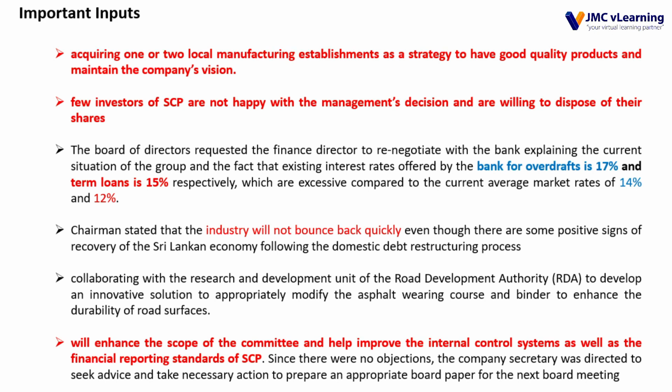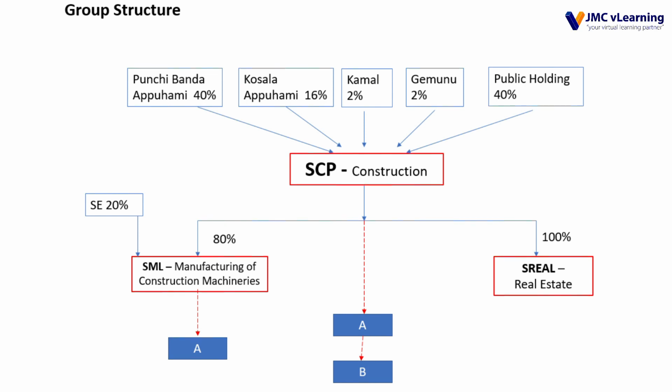If you go back to the group structure, if existing shareholders are not happy with the management decisions or board decisions, they will definitely exit. These shareholders may be some of the public holders and Kamal and Gemunu as well, right? We can't ignore Kamal and Gemunu. Sometimes Kamal and Gemunu also may be dissatisfied with the dividend decision. Public holding definitely. Now what can happen, right? An outsider may approach SCP to acquire SCP. This can happen in different ways. Somebody will acquire 40%, 30%, 25% of SCP, but it won't give us a big impact in the paper, right? But if someone acquires more than 50%, right, then the shareholding structure will change.